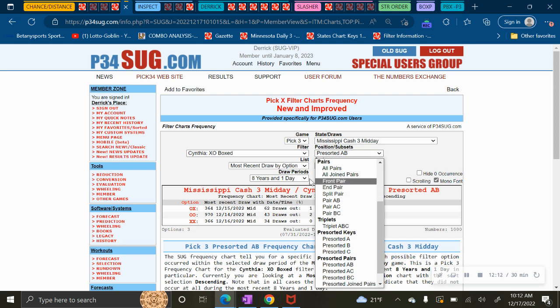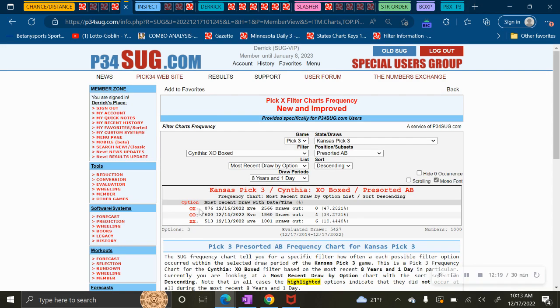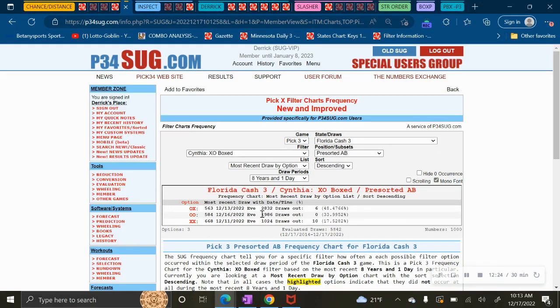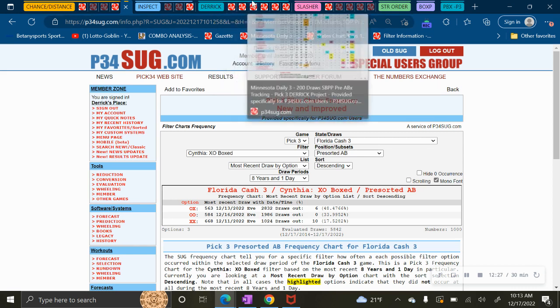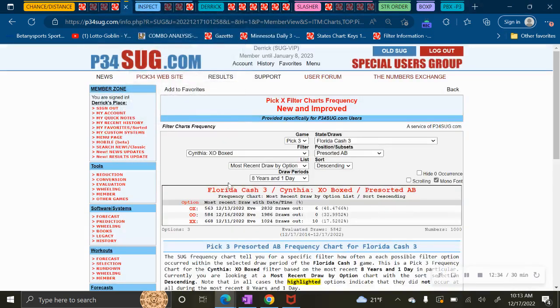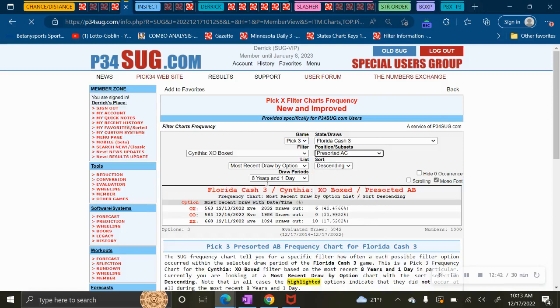Okay, so, tracking the OX. Trying to find a different one here that you can see they hit a lot. About 1,000 more or so. But did I track that one on the AB? I did track this. No, I don't have that one on the AB because it doesn't hit as often on AB. I was just kind of confused there. So what I did is I tracked it on the AC, because the AC is a lot more here. The XO does. See, look at the difference in that one. This one doesn't stay out long at all either.